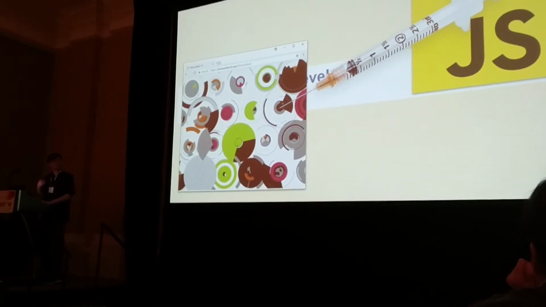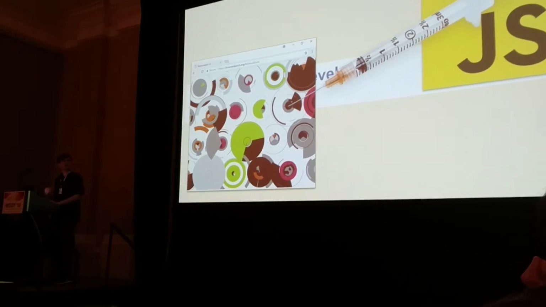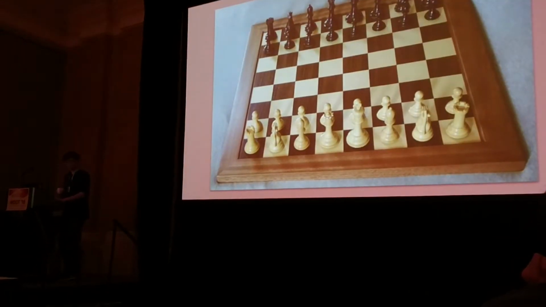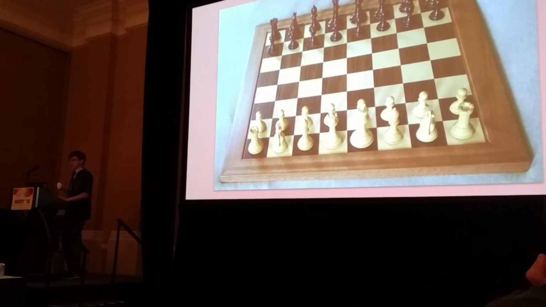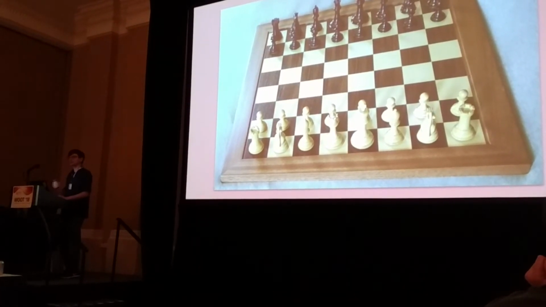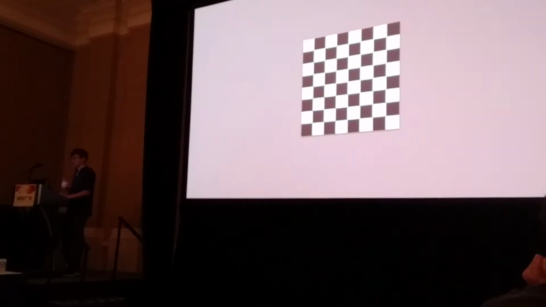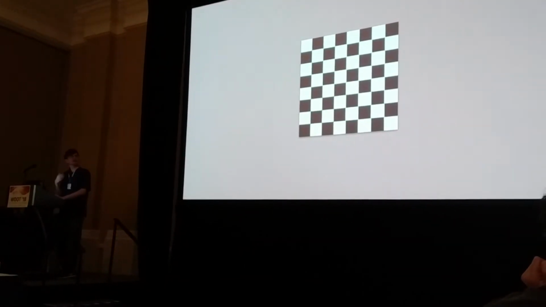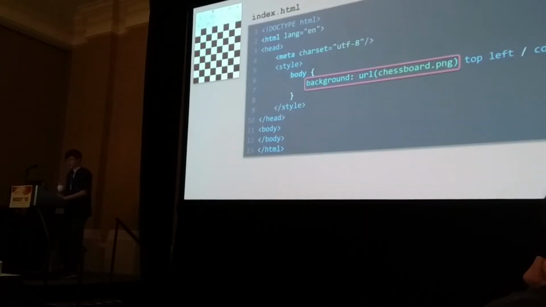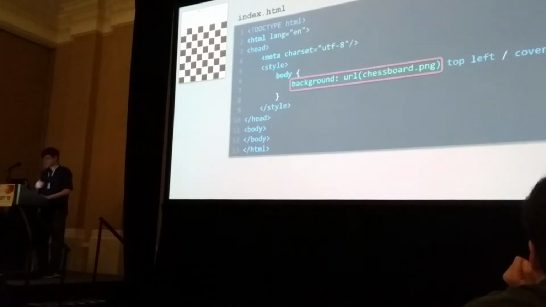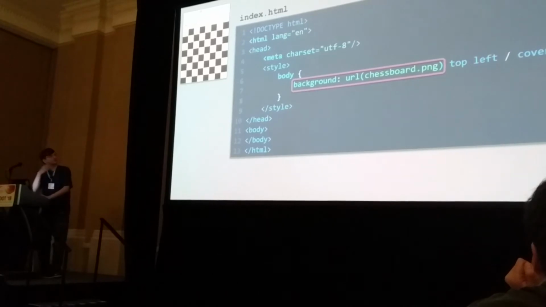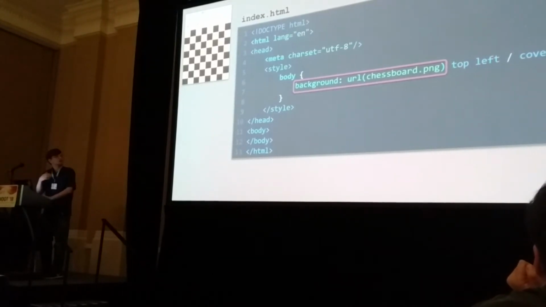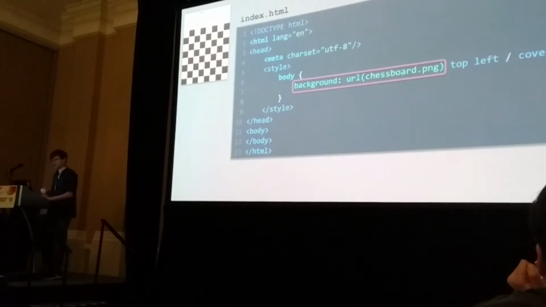But before we get around to recognizing this API, we need to understand how it works. You know, why would a normal human ever use this CSS Paint API? Well, say I love chess. I love chess so much that I run a whole website just dedicated to chess and chess-related topics. And say I've handcrafted this beautiful chessboard PNG image here to use as the background of my chess website. And I can do that by just dropping a line of CSS in my web page, which sets its page's body background to this chessboard.png file.